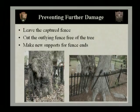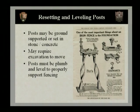All right, so now that we've covered everything, we've covered our plants, we've covered our walkway, our possible headstones, we want to look at resetting and leveling the posts. This is the next phase. Posts may be ground supported or set into stone or concrete. These posts may require excavation to move them at all. We'll look at that. Posts must be plumb and level to properly support fencing.